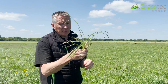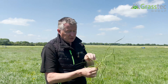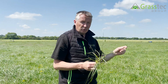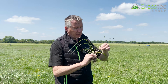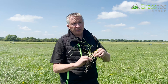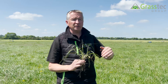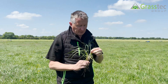The problem with allowing so much stem into the sward is that these reproductive tillers are of very poor feeding value compared to vegetative tillers. This is the main reason why, from talking to farmers at the moment, we're hearing there's a drop in mid-season protein - milk protein especially - and maybe even a slight rise in milk fat, and that's because of these reproductive tillers. They have a lower organic matter digestibility and a lower crude protein, which is needed for high milk protein. You want high organic matter digestibility to keep your proteins high and high crude protein within the sward to keep your litres high.